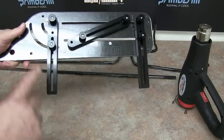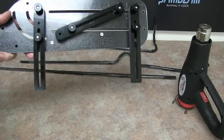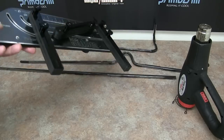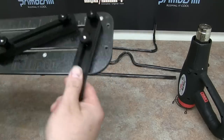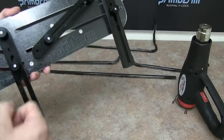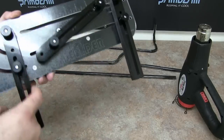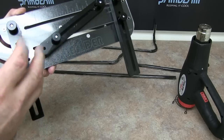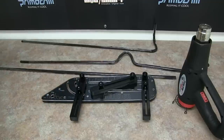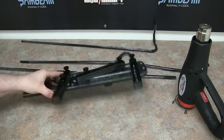So basically you get the bender itself, four case feet, six total screws, six thumb nuts, and three bending arms. If you look at the bending arms, we did scuff up the sides a little bit. When we were doing a lot of testing we noticed that the tube would slip on these edges when we were trying to do the bend, so we roughed them up to add a little bit more grip.